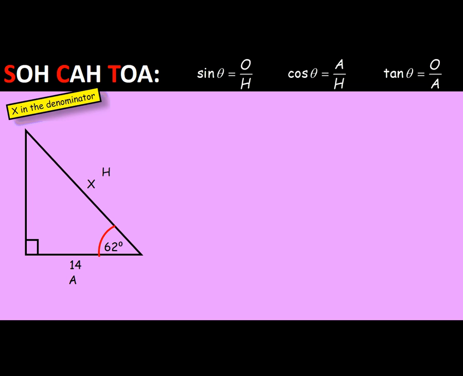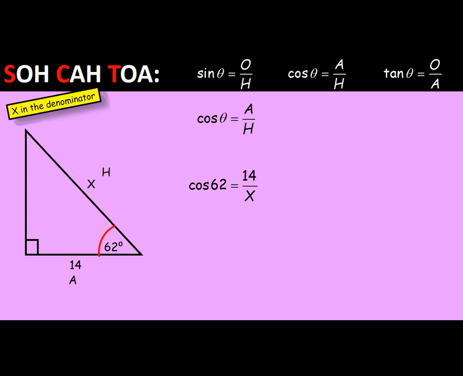What you've gotten used to is always just putting x in the same place, but x doesn't have to be in the same place. See, for the adjacent and hypotenuse, A and H, that's going to be a cosine problem. The angle is still going to go in here for the 62, but A is now the 14, and x is the hypotenuse. That's now in the bottom of the fraction, and that's what's different about this problem. X is on the bottom of the fraction.